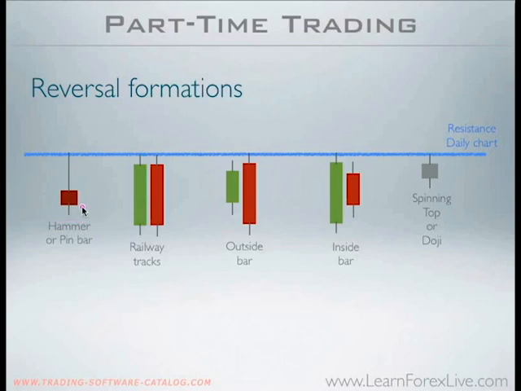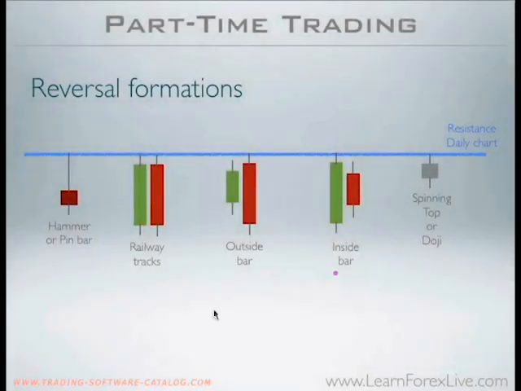Again, conservative way: wait for price to break the low on the next candle, for price to tick 5 pips below the low of the hammer. The aggressive way: as the new bar opens up, right there is where you click on your sell button. Depends on how aggressive you are. I personally prefer the conservative way. I personally wait for price to confirm this bounce by breaking below that low of the hammer bar.